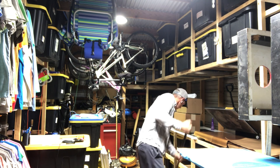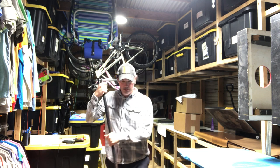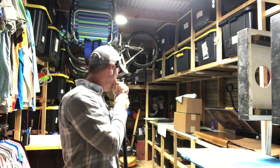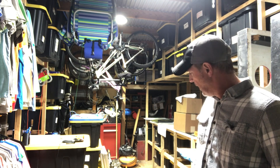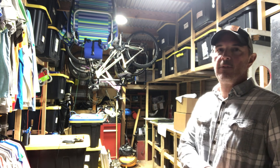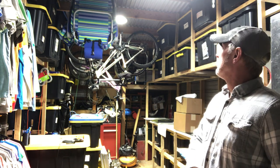So we put up these new lights in here. We have cleared out a place on the floor, a big place. This plywood that's down here is aged. It's an old aged plywood because this shed's at least 20 years old. That floor is dark and has good wood grain. Hey boy, how you doing? Champ's coming in with us tonight. Anyway, that floor makes a really good photo backdrop. You can build backdrops that look a little rustic, but it's not going to really look any better than that.